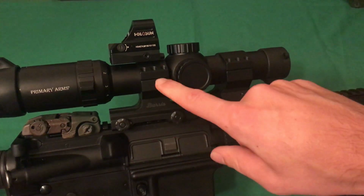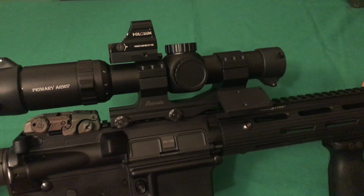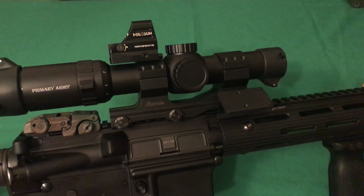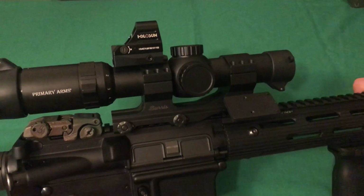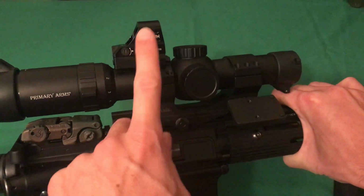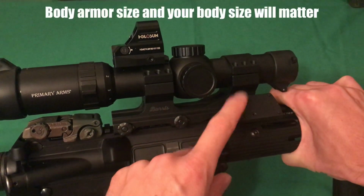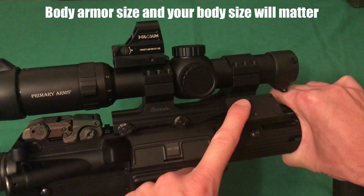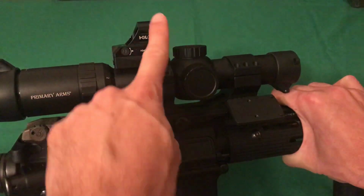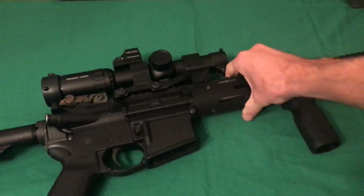One is right here on top of my scope, and I've pretty much found that with body armor, I absolutely hate that method. Without body armor, I might like it a little bit better. So if you are wearing body armor all the time, either for work or whatever, this may not be an option for you. You might like it, I don't know, maybe I'm just weird. But if you're wearing body armor, I would suggest getting one of these. If you are not wearing body armor, this one might be better because this doesn't block your view as much. And I'll get right into one of the negatives of this mount.